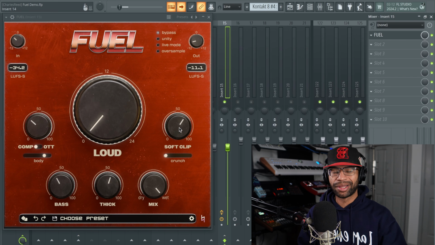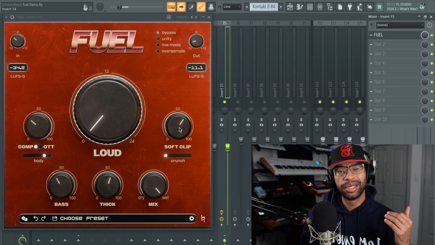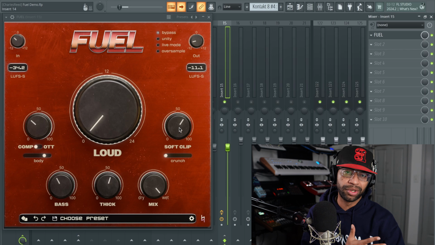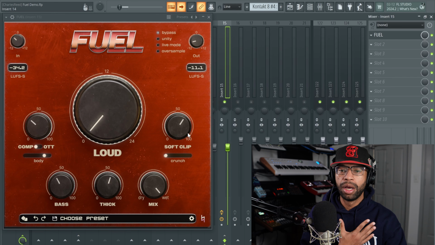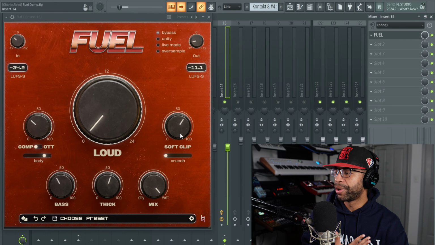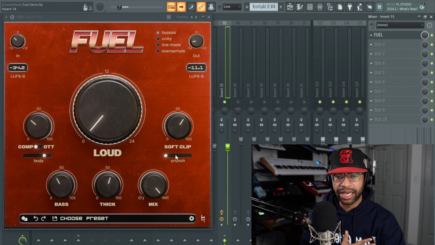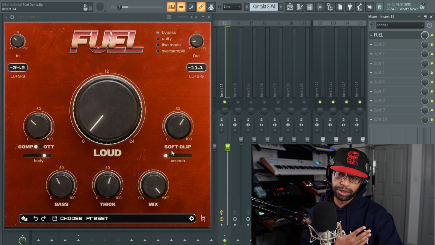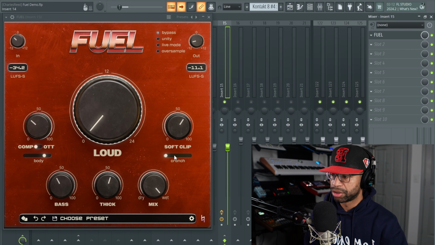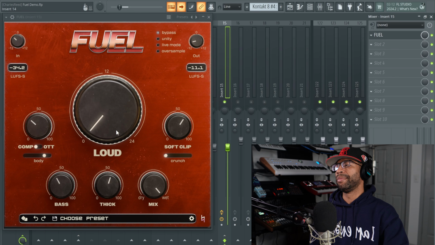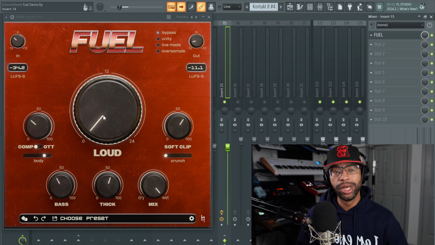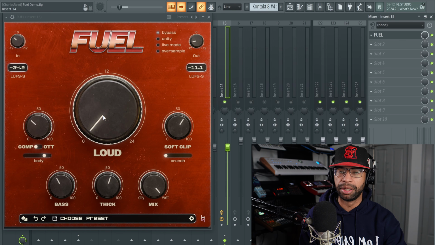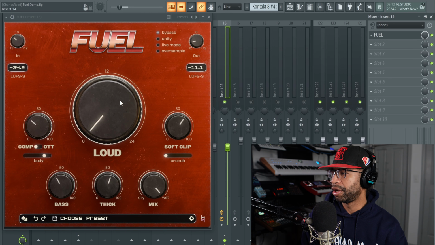And then, if you like something like Orange Clip or K-Clip, this is a little bit doper because it's got similar clip functionality, but it's going to have all this other stuff here too, which is pretty solid. If you want to add a little bit of distortion to your sound, you have this crunch button right here. So you can add this to the 808s or the guitars or whatever you want. And then this loud knob is the same algorithm from Musik Master Plan. So that's obviously been goated as one of the limiters out here. So this right here is nice too.